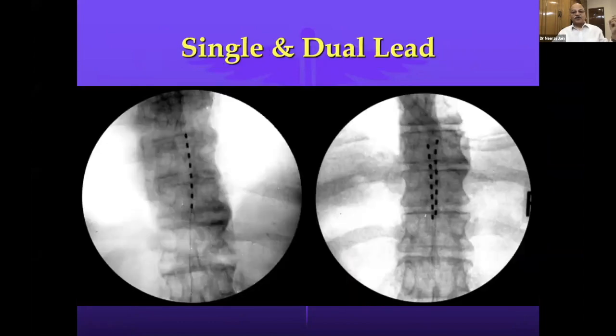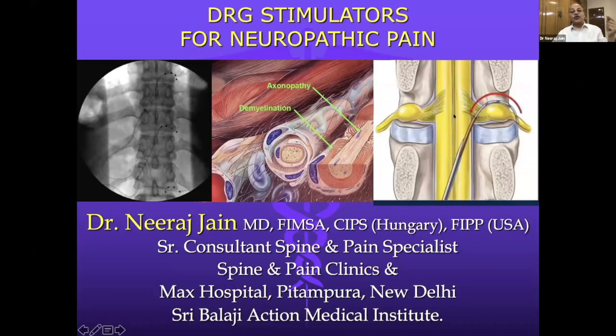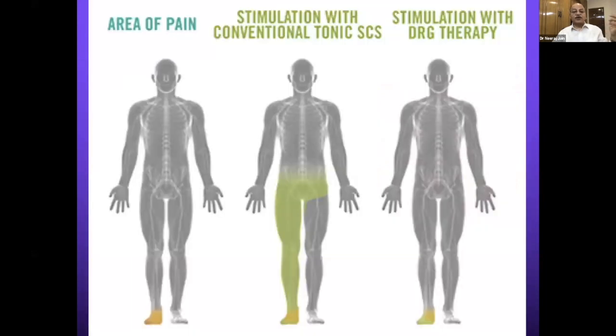The advanced pain therapies, which are already there in failed scenarios, like a single lead or dual lead. But the beautiful thing which has come lately is that instead of putting the leads in here, they're putting them next to the DRG, because the DRG is the powerhouse of the dermatome, and that's where the whole problem is lying. So they are addressing monoradicular pain, especially in post-surgical scenarios. You just put it on one root or two roots, and that part is done. You don't have to do whole spinal cord stimulation, because there is some problem with the tingling and all those paresthesias with spinal cord stimulation.